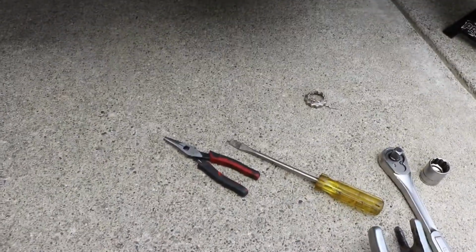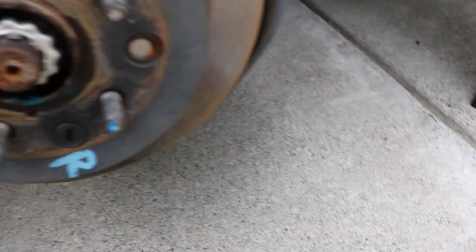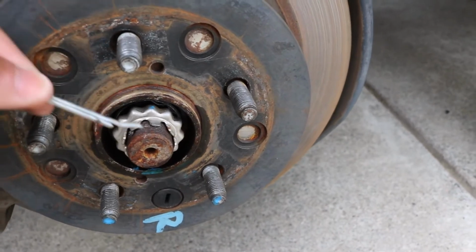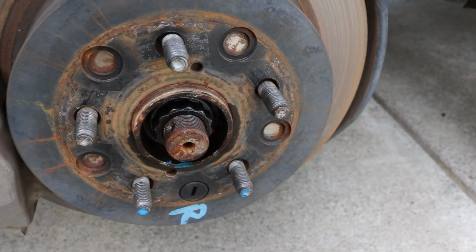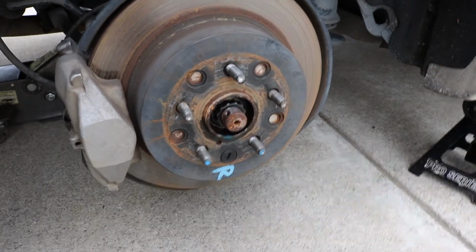The only step I did already was to remove this castle nut, which is this thing right here. It sits just on there like that, and then this cotter pin slid through like this. So just bend the cotter pin up, remove the cotter pin, remove this locking ring, and then you'll have access to that. If you have air tools or an impact, you should be able to just use your impact to break this loose up here.